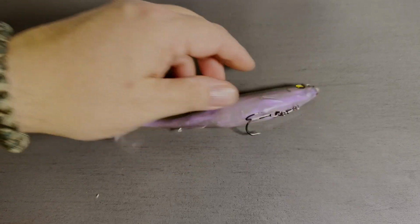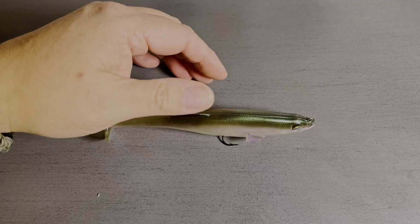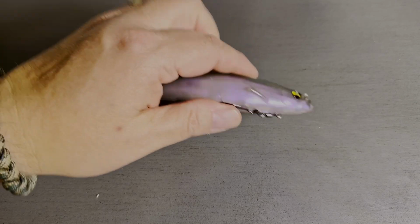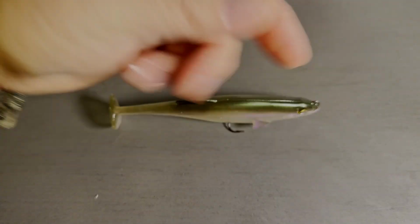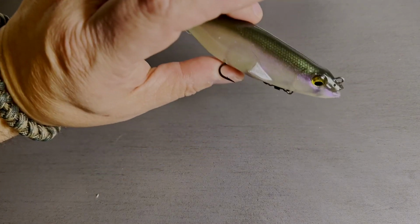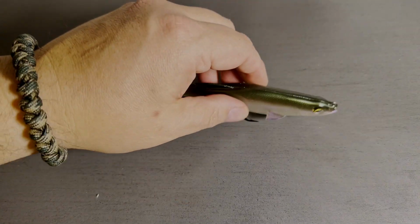Well, this right here, this is the Mag Draft, the Mega Bass Mag Draft. I actually love this one. It's a good fish finder. You can throw it. It comes with this harness. The hooks are back here. There is one drawback to having hooks back there, is if they inhale it, it gets real deep down inside of them. But that hasn't stopped me from catching fish on these, but these are really great. This one's a pretty cool looking color, but this is one of my favorite.